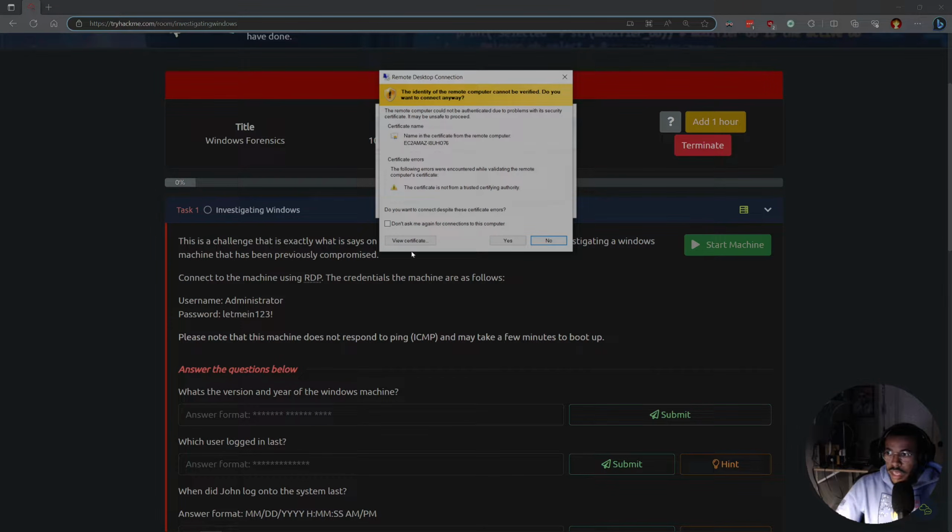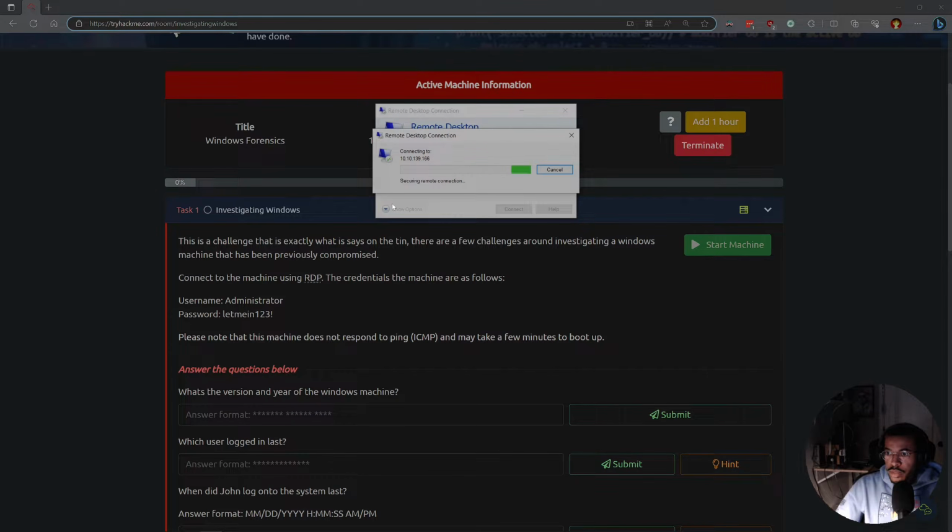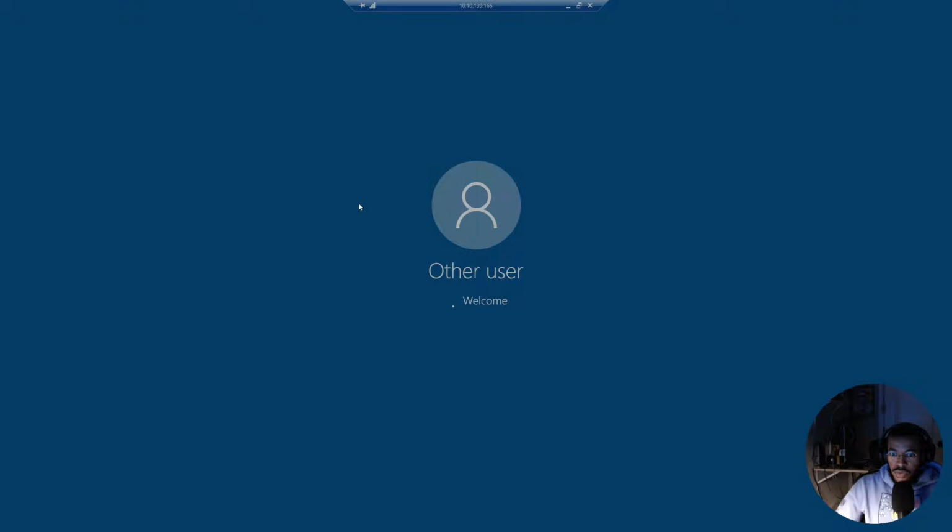And I was trying to capture this login because there is a little juicy nugget that's going to pop up here in a second. It's going to provide us an answer for our first question. Hopefully it works or shows. Let's give it a second here.